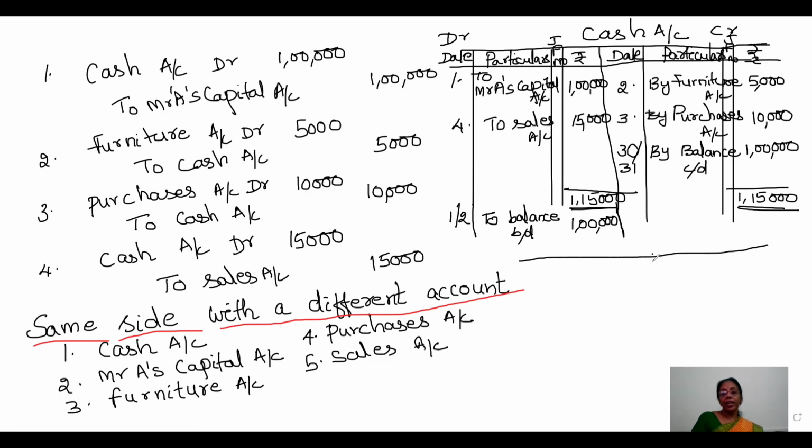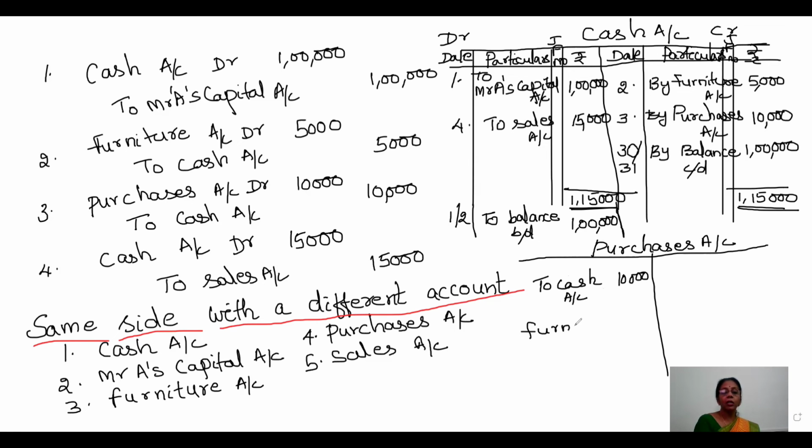For instance, if you are preparing the purchases account, you may have to go for only one particular posting under purchases account, because purchases account here has got only one posting, right? How many times has this purchases account in this example come? Only once, the third transaction you observe. So here purchases account debit to cash account. So on which side are you expected to make the posting? On the debit side. Same side means purchases is on the debit side, so you will also have to post it on the debit side. But while writing, you may have to write it as to cash account.